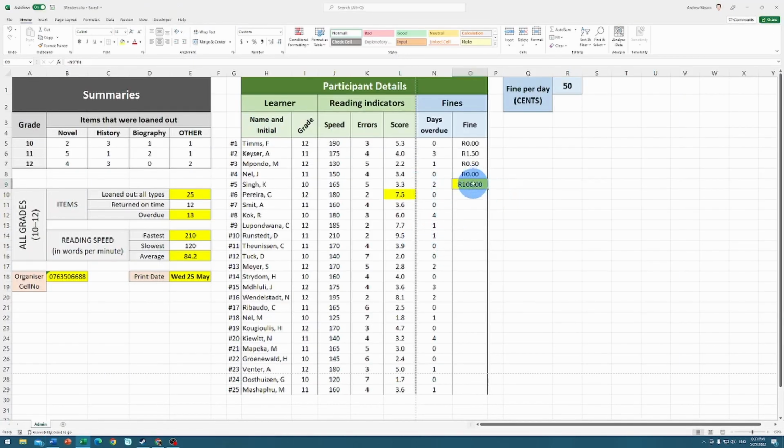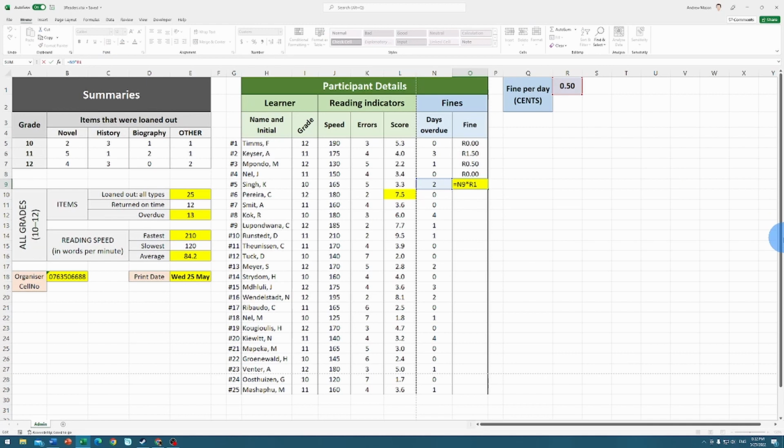I'm going to take the cell here where I'm supposed to answer it for Sing. His book is 2 days overdue, but it says he owes 100 Rand. They say this fine is in cents, but at the moment it just has 50, so it obviously needs a decimal place in the front. That's working a bit better. The only reason it's showing as 1 is because of the decimal place. If I grab that cell and I increase the decimal place, there you can see the 50 cents, 0.50, and there you can see it's now working out as 1 Rand.